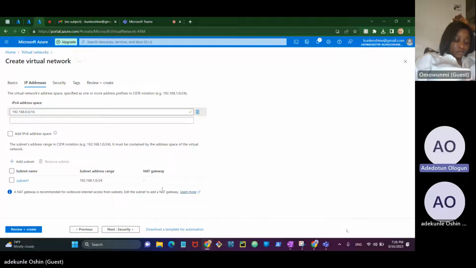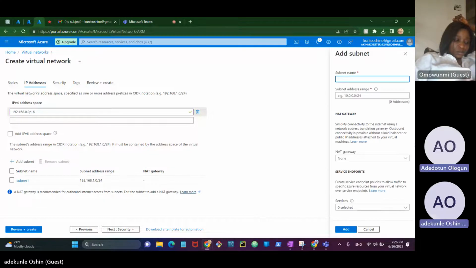So let's add another subnet. You can call it backend. The subnets: backend, frontend, operations, admin. Yeah, do that.